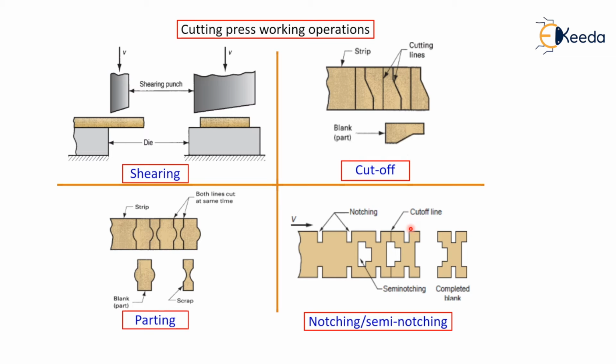Semi-notching removes a portion of metal from the interior part of the sheet. Here you will find the example of semi-notching. Now it forms one edge of the strip. So half of the portion is in one section and half of the portion in another section. So you get the complete blank of any complicated form in a symmetric nature.